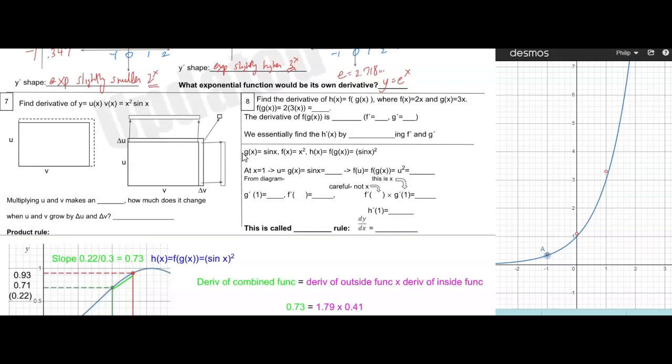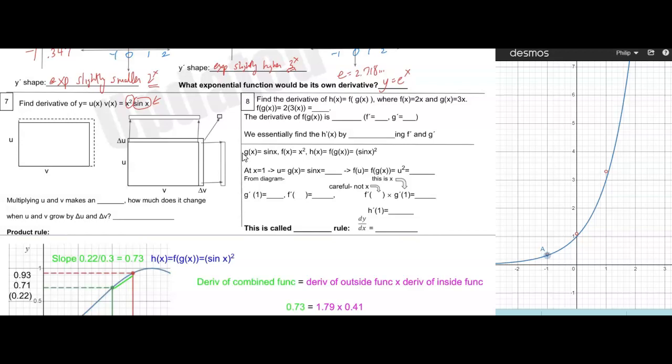But by learning structural rules that combine these 4 foundational derivatives in different ways, we can do infinite derivatives, okay? So, for example, in this particular case, what if they asked us to take the derivative of 2 things that we know how to take the derivative of multiplied together? So we know how to take the derivative of x squared, it's 2x. We know how to take the derivative of sine x, it's cosine x. But do we know how to take the derivative of the 2 multiplied together?